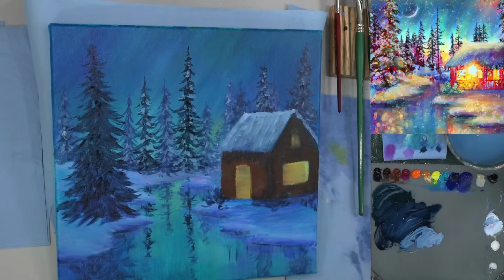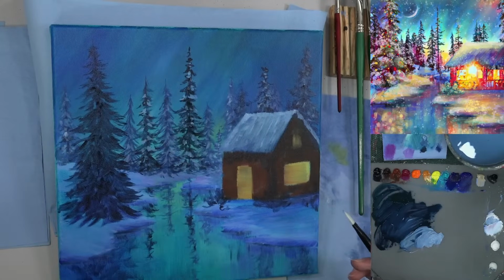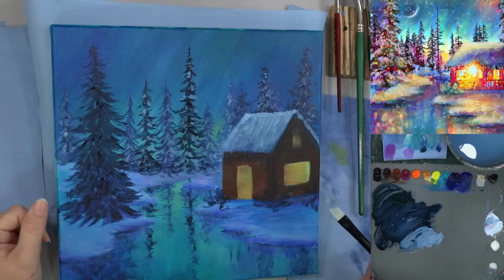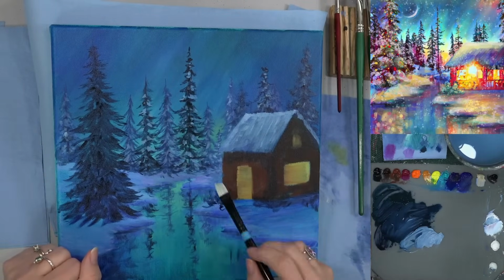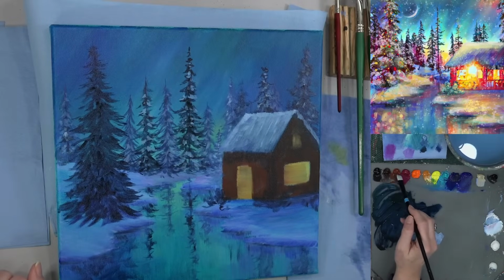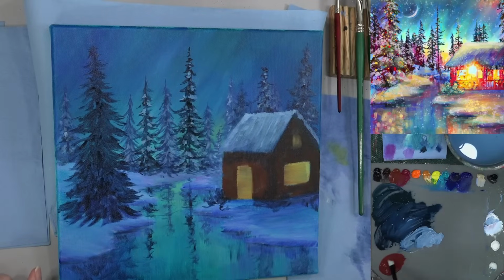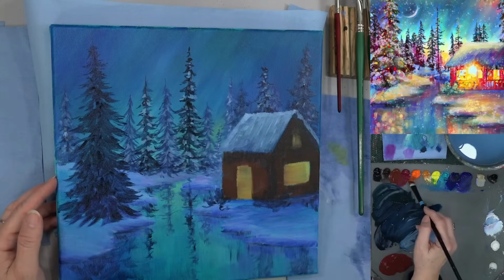I'm missing the lighter values, being that we went a little bit darker with our background. We're definitely going to have to bump up our values a little bit and add some warmer tones in here. So I still need to add lighter tones to my snow and stuff like that. So let's get our cabin where we want it to be. This is where I think I am going to go with more of a burnt orange. Magenta and burnt sienna will make a burnt orange, a quinacridone burnt orange type color. I'll use that, maybe even a little bit of the orange.